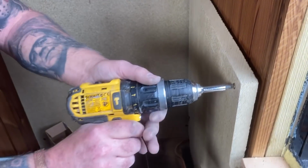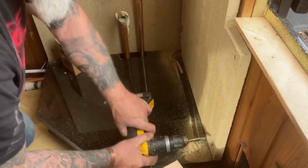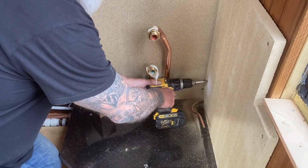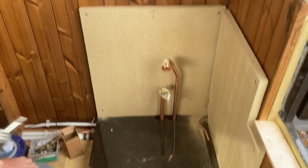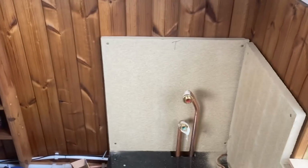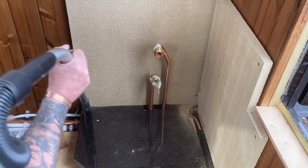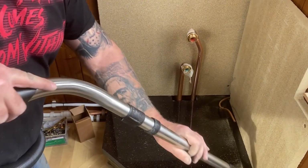So be really careful with this board. If you do overstress it, all I'll do is break the corner off. Like that. Oh yeah, I was going to put that on so it was removable. Yeah, I shelved that. I can't really see why, touch wood, though I would have to get behind there. There are, like I said before, no connections behind there. I've just cleaned that, so it wasn't dirty.